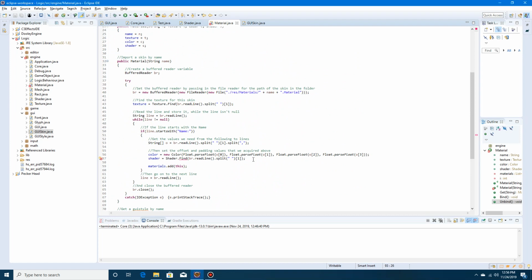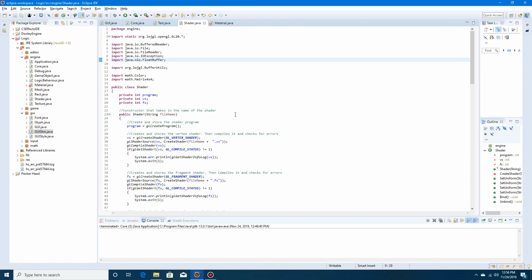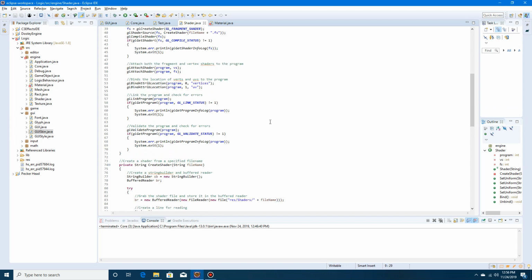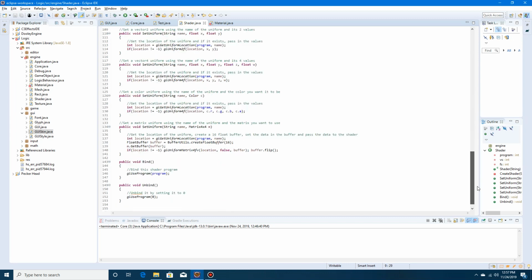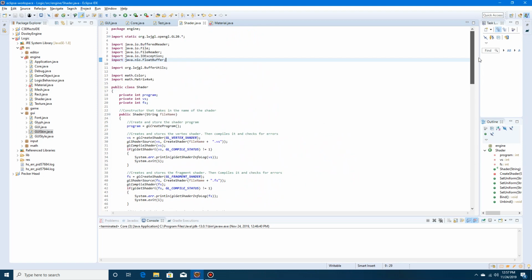Alright. So now we need to do this find class, or find function, the shader class, which does not look like we have any name for it. So let's see here.